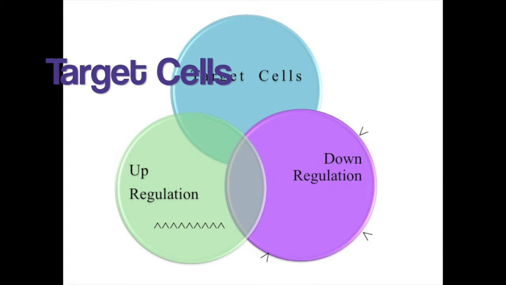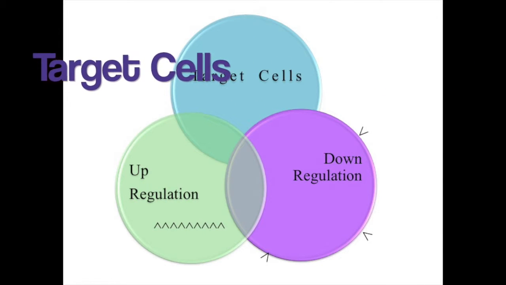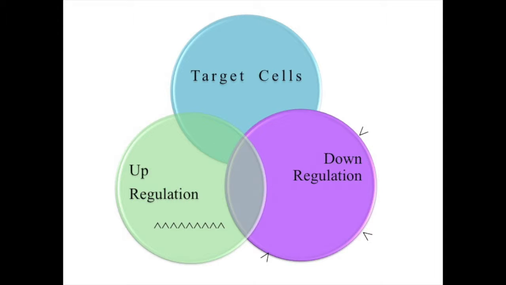The next part of the endocrine system I would like to go over is target cells. Now, hormones go to specific places, and those places being organs, and those organs contain target cells. Target cells have receptors, some inside the cell and some on the outside of the cell. The green circle is the example of receptors being inside the cell, and the purple circle is an example of receptors being on the outside of the cell.